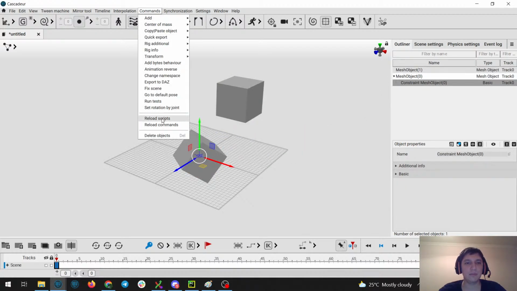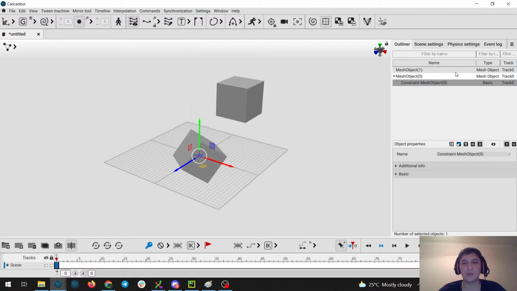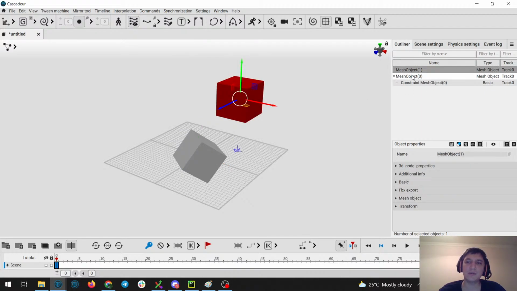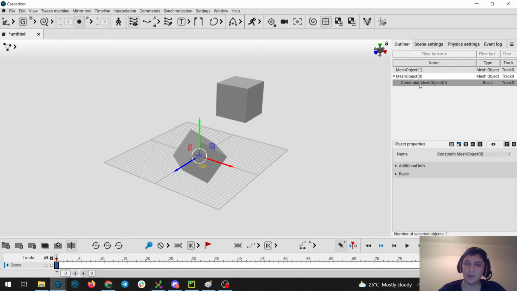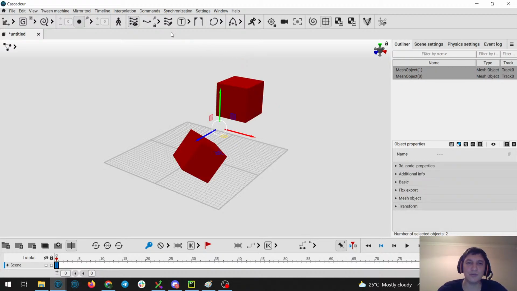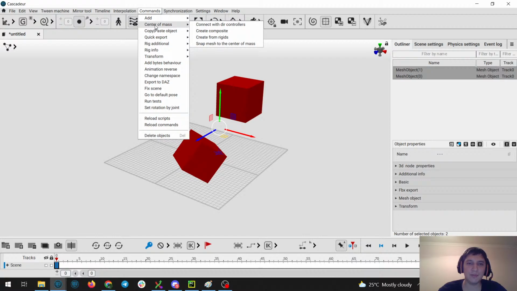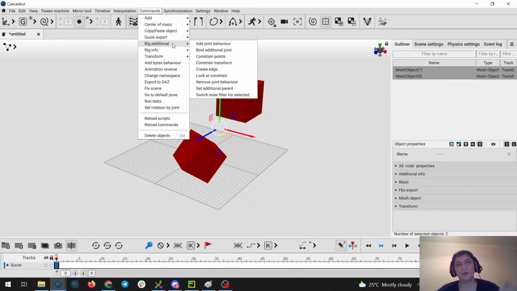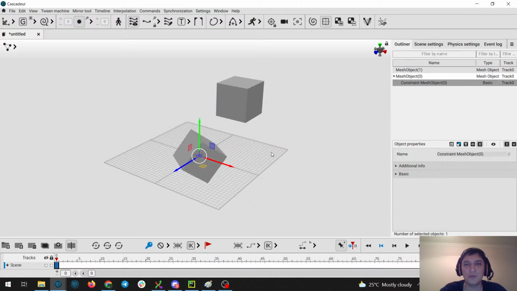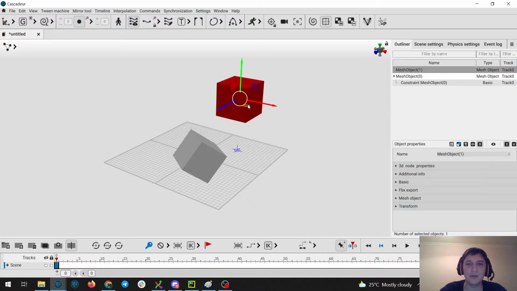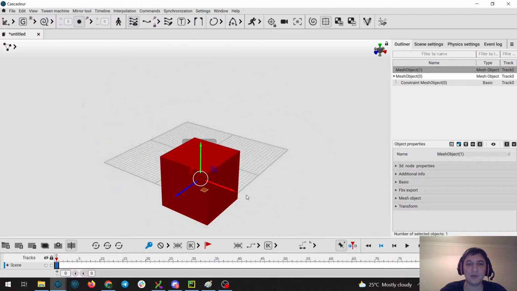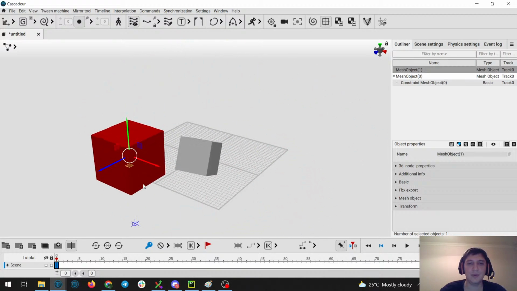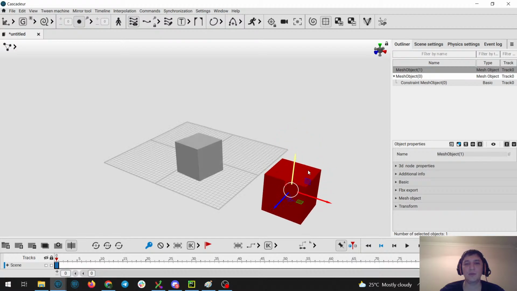Damn. Again, I forgot to press reload scripts. Maybe I should have a setting somewhere to allow to do it automatically. Although we reloaded it automatically before, but it was just too slow. Okay, now I get this constraint selected, and it works. So this is basically what we wanted to do.